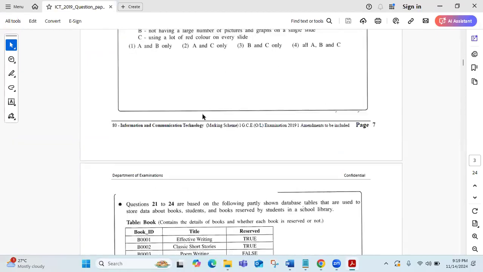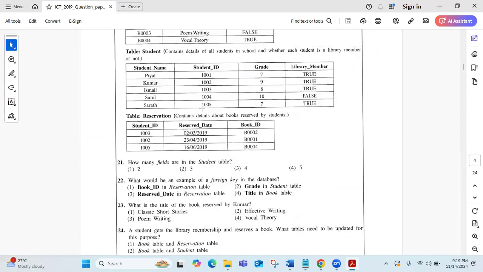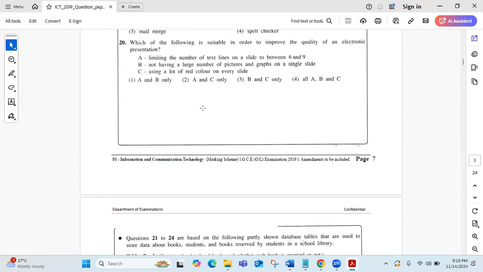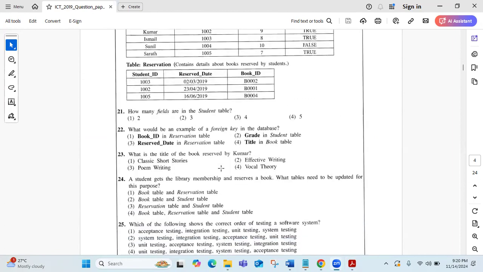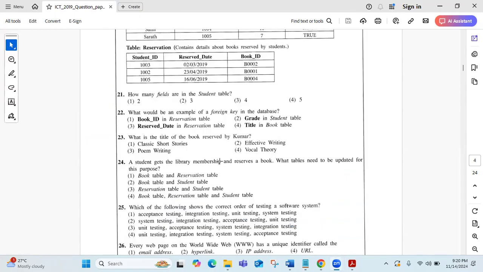There you have the 21st question, right? In 2019, you have questions from 21 to 24.